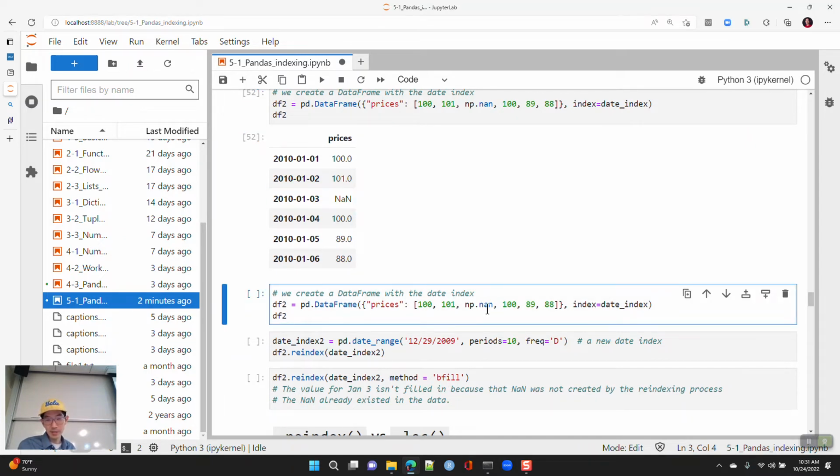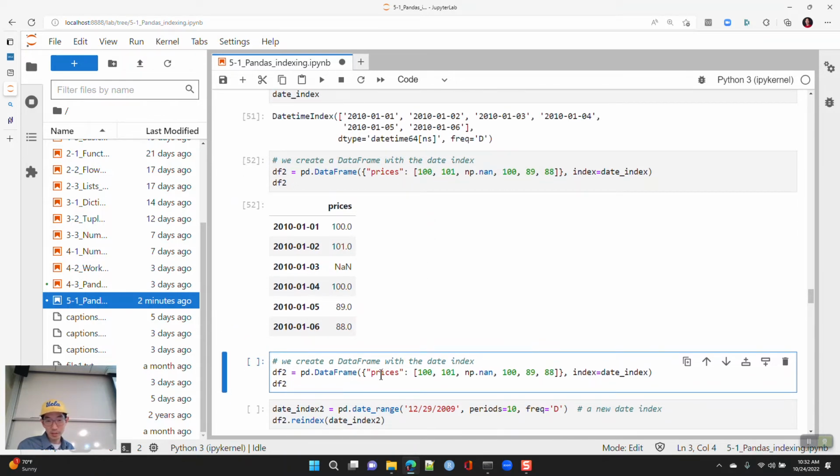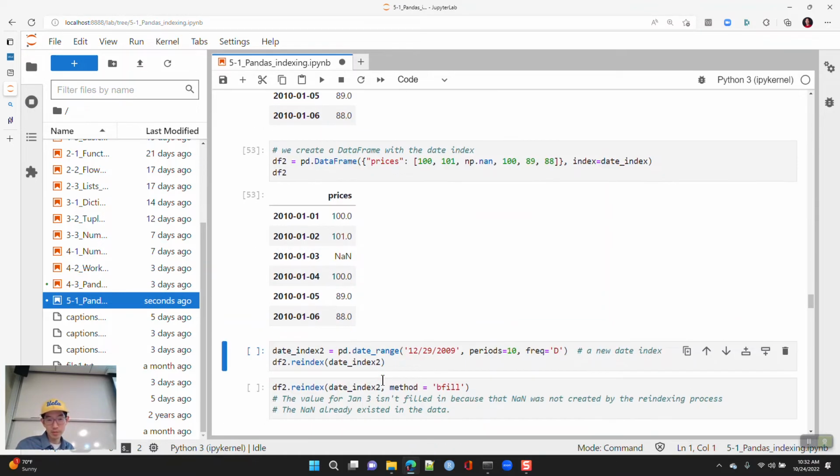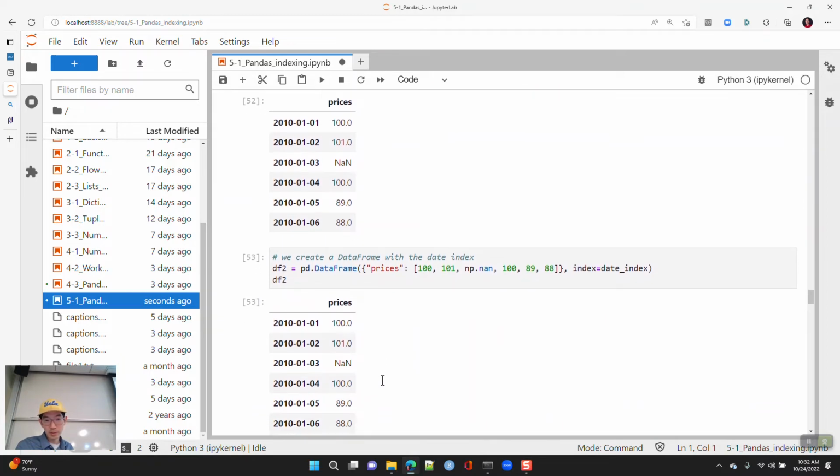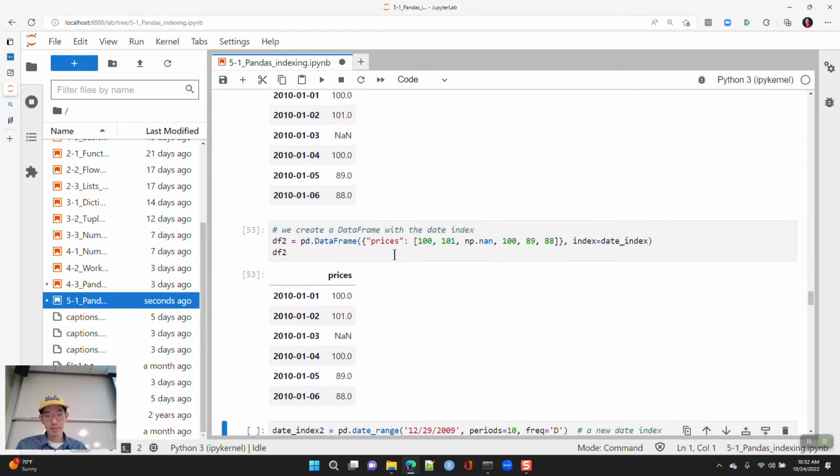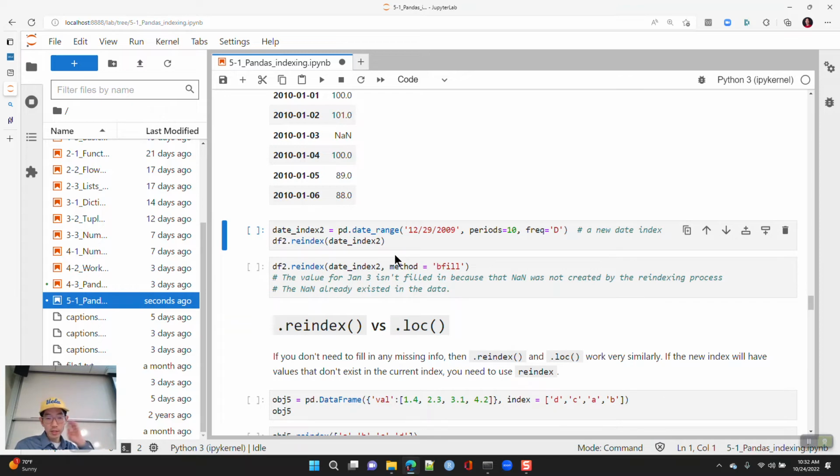Okay, so let's... what did I do? Did I do the same thing? Create data frame. Oh, I must have just accidentally duplicated this row. Okay, sorry. We'll delete that.